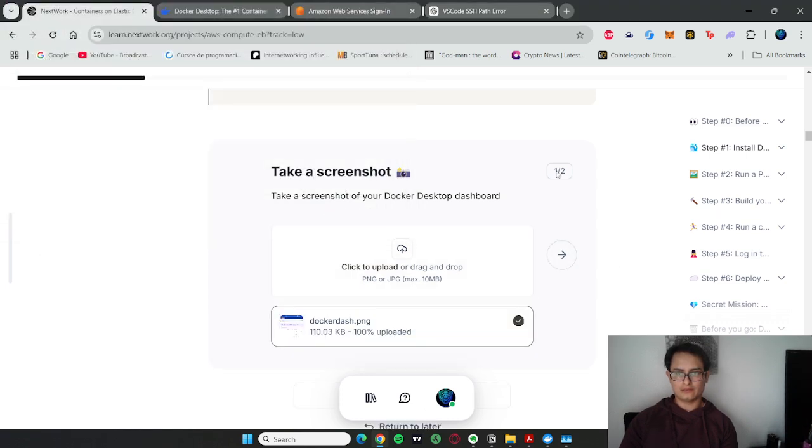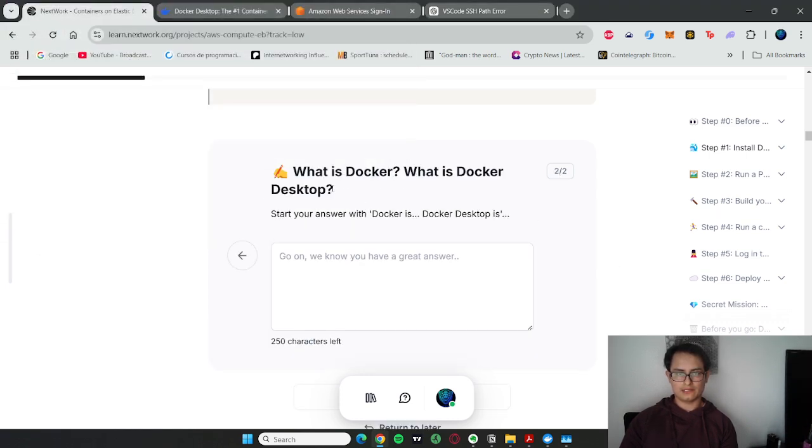And then it looks like there's something else here. So what is Docker and what is Docker Desktop? Okay, so this is how we're studying. This is how we're learning. So Docker would be what?